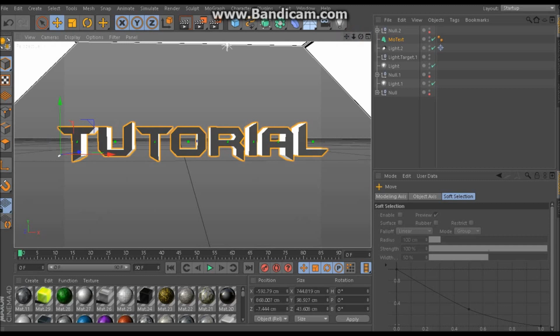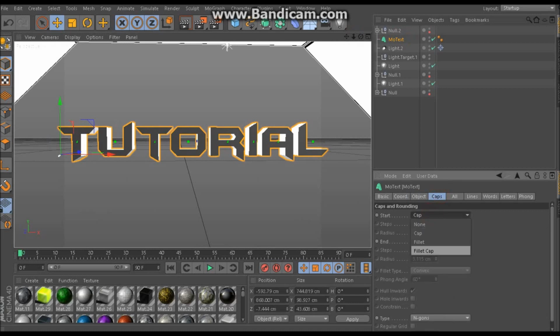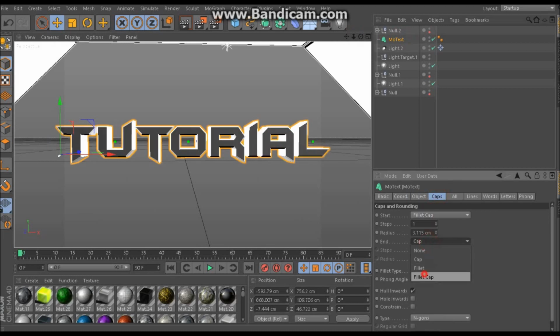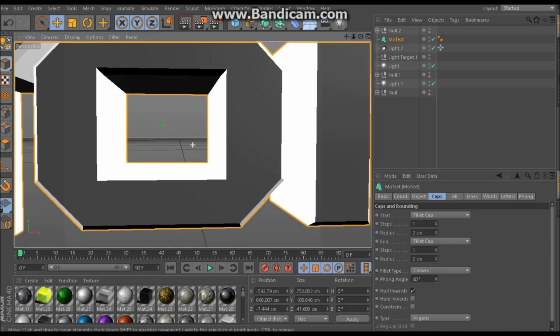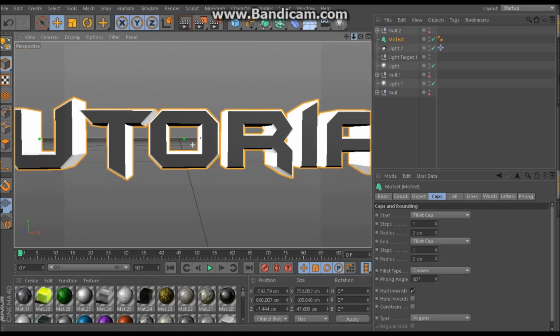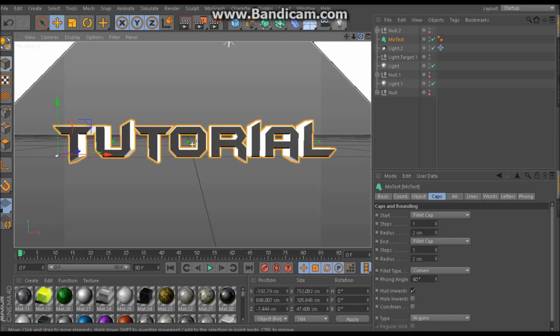Now once you've done that, you want to click on your MoText and then click next to caps. You want to click on edit cap. Do that for both and then change that to 2. So once you do that, it just adds a nice soft rounded square edge, so you see it's like a diagonal edge to the text, which looks quite cool, but it also comes in handy when you want to do other effects. But again, feel free to fiddle around with that.